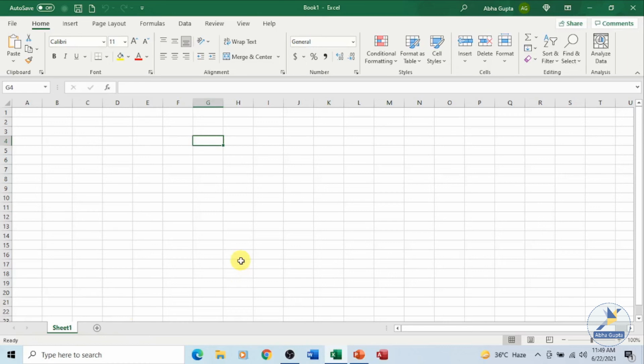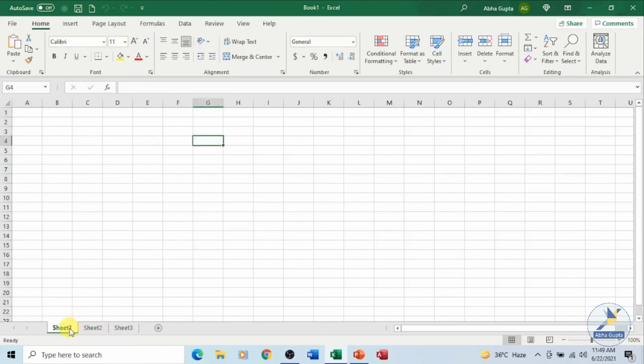By default it shows only Sheet1, but if you're using an earlier version like 2007, it will show you three sheets by default. So there is a little difference in the interface or layout, but you can always add a new sheet by clicking on this plus button.